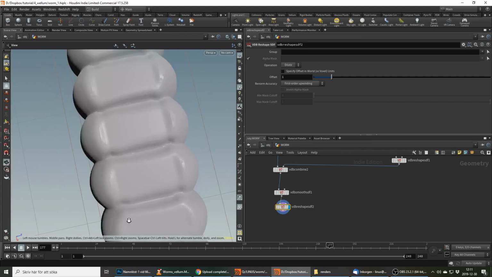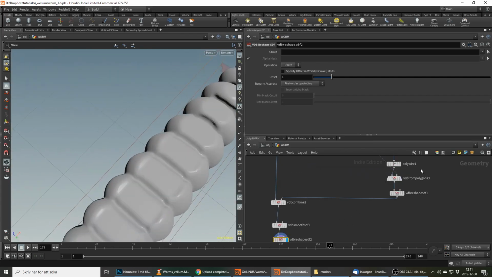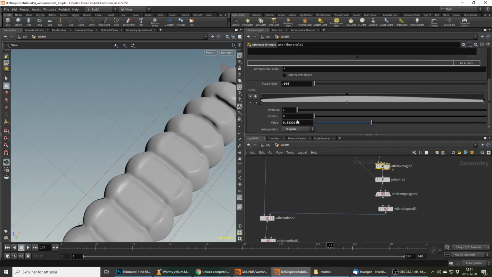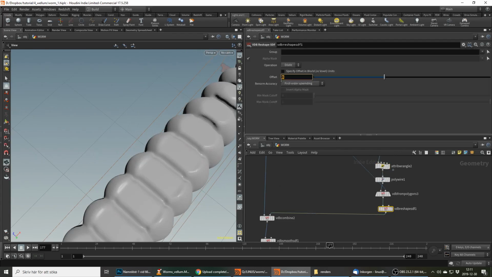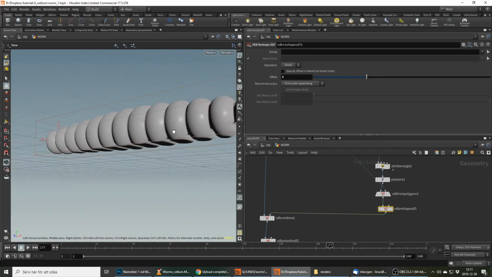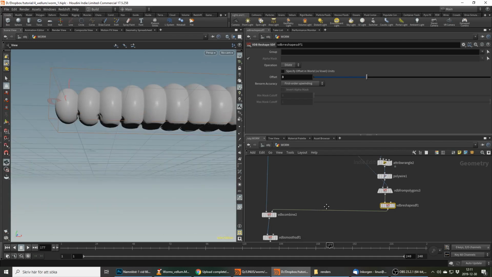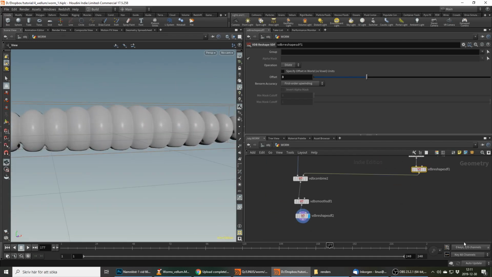I think that's nice because it gets a little bit like that, and maybe just take this down to maybe reshape here we can take down to 3, I guess. Something like that. I think that's good enough. It's not a perfect looking worm, it will never be. That's why you should get your own model.